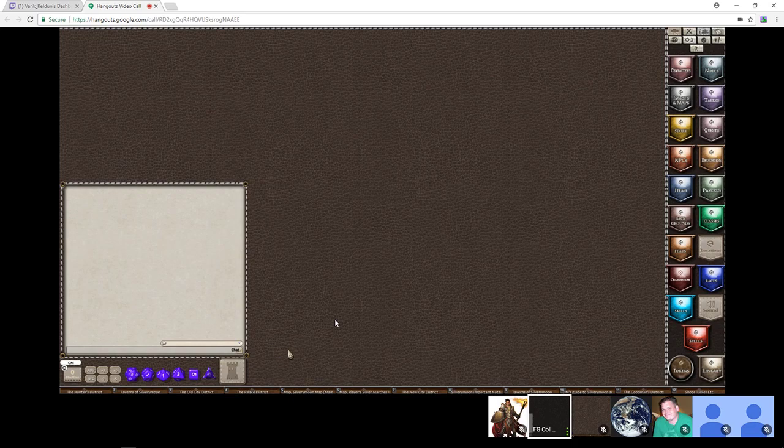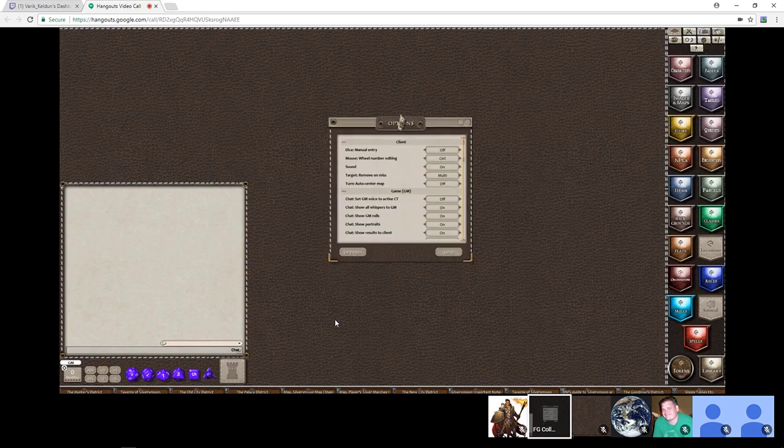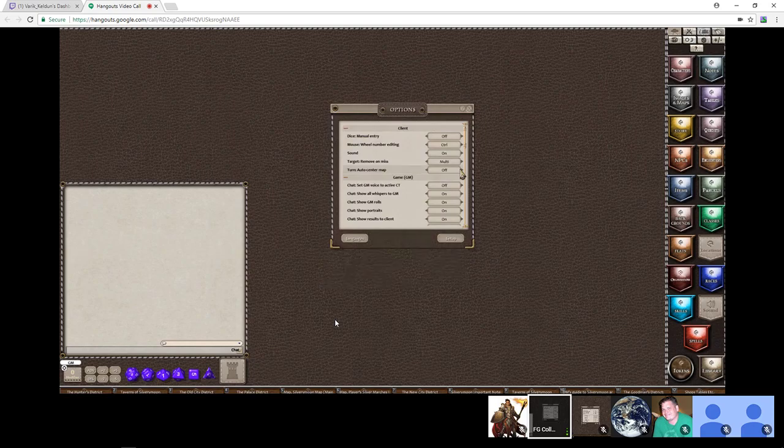This is something that baffled me when I first started playing. So you have some settings in Fantasy Grounds that you need to probably consider and look into. Now, I don't know what everything does, but I do know a few things, and I'm going to show you that. So I go into the options, which is on the upper right portion of your screen. I don't know what theme you guys are using, but I use this basic one. So I click the options, and the options window comes up.